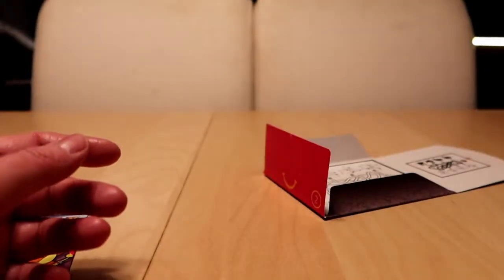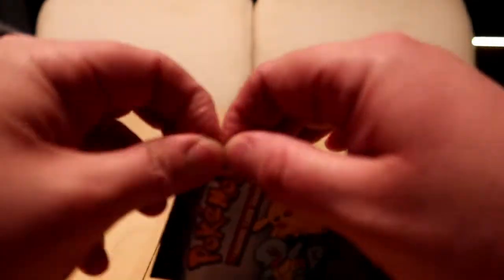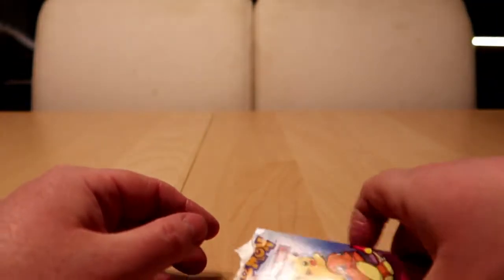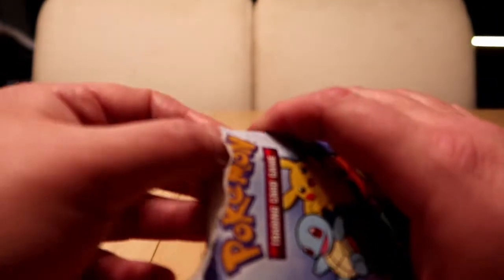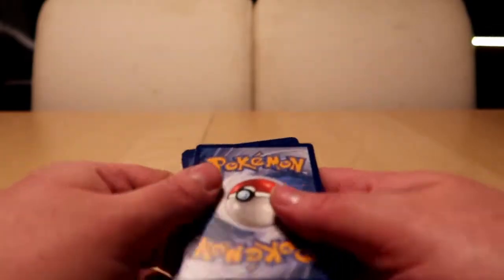And guys, the maze is different Pikachu poses. But it's pretty much the same puzzle, so we're not going to do anything too fancy with that. Let's get these cards opened. And normally I never am a tear across the top guy, but with these packs, I think it's okay. I didn't see what it was. I did see it was red, though, so. We got a fire starter. I'll put it in back.